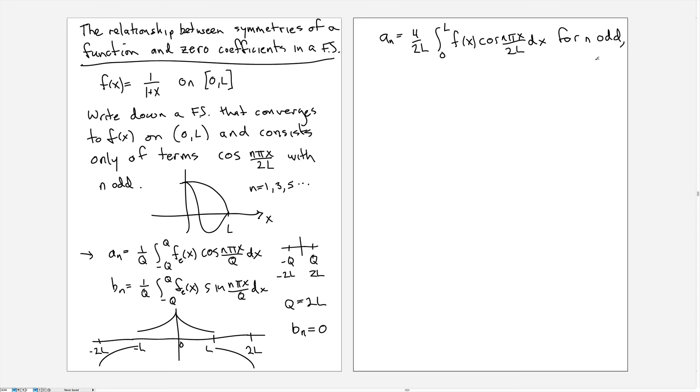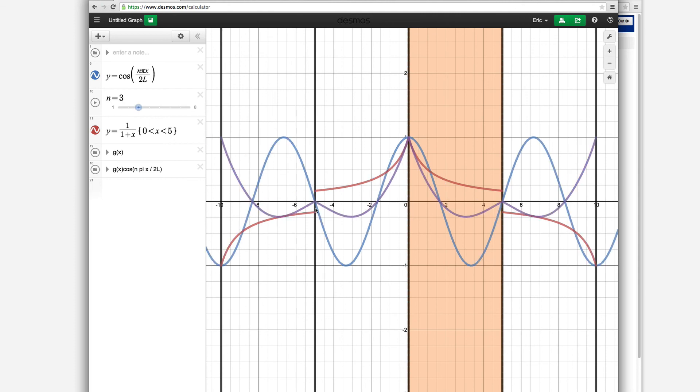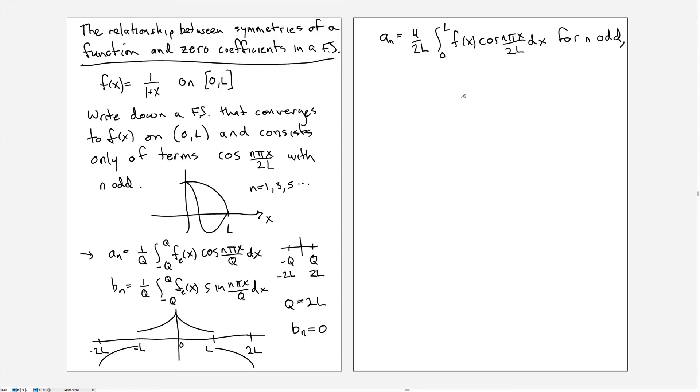This will give me a non-zero value and it'll be the correct coefficient when n is odd. Now that worked for n equal 1, and let's see what happens when n equals 3 or 5. We can jump up here and again we see the same thing—the purple curve from 0 to 5 looks like this and it looks exactly the same shape, it's just reflected or shifted, but the areas will be the same in all four parts. So for any odd n we can always write a_n as 4 times the integral from 0 to L.